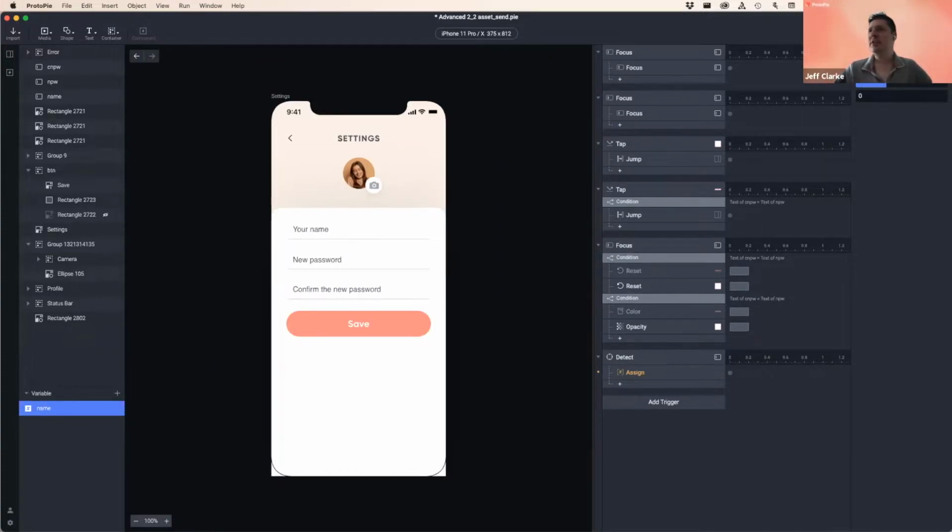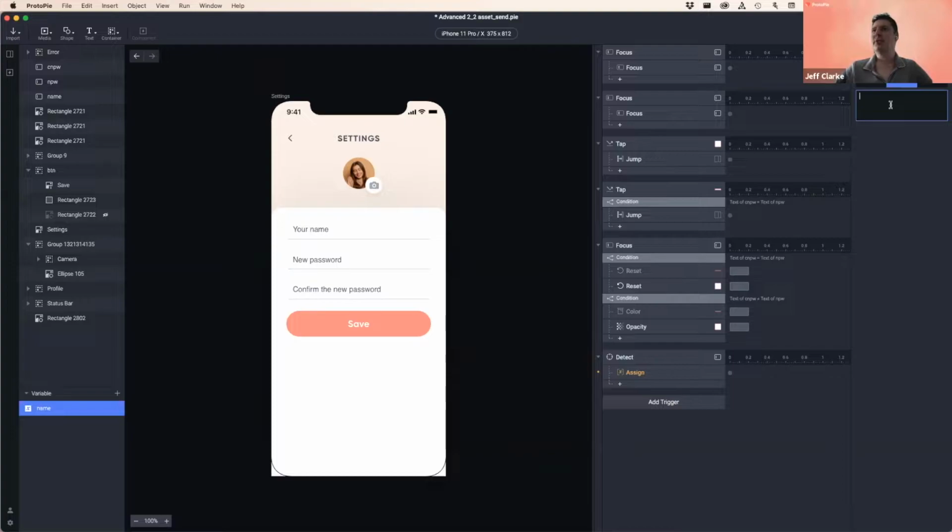But the other thing you need to do is tell it what type of information you're going to store in here. We're not going to store a number. We want to store text. We want to store what people have typed on the keyboard. So we need to change its type from number to text. The difference between these ones is, let's say you want to do some math on the information you store in there, then you might want to use a number variable. But since we want to store letters and numbers and potentially special characters or anything, we want to store text, so we're going to use text.